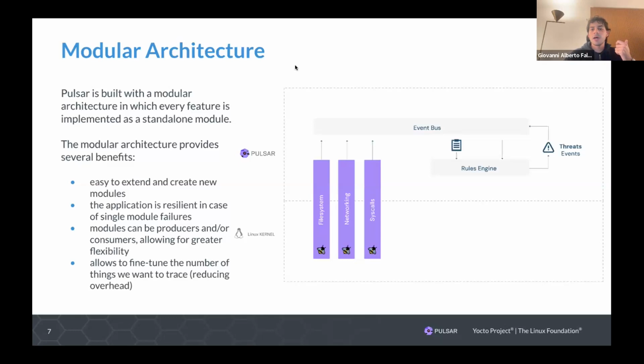And finally, as I said, modules are entirely independent, which means they can be started, stopped, and configured independently of each other. This allows for a lot of flexibility, especially in very constrained environments, because it allows developers to decide, okay, maybe I don't need to trace activity on the networking stack. I only want to look at the file system stack. And I can do just that. I can stop all other modules, look at the file system, and everything will work the same from my use case perspective, but I will save a lot of overhead and computational cost, which is critical in the context of embedded devices.